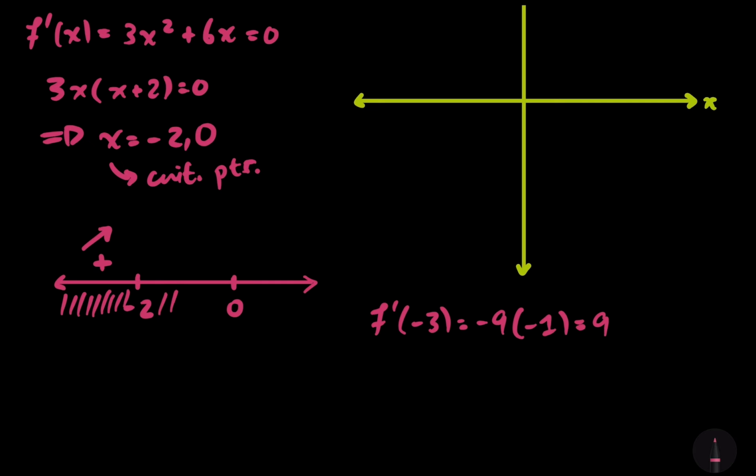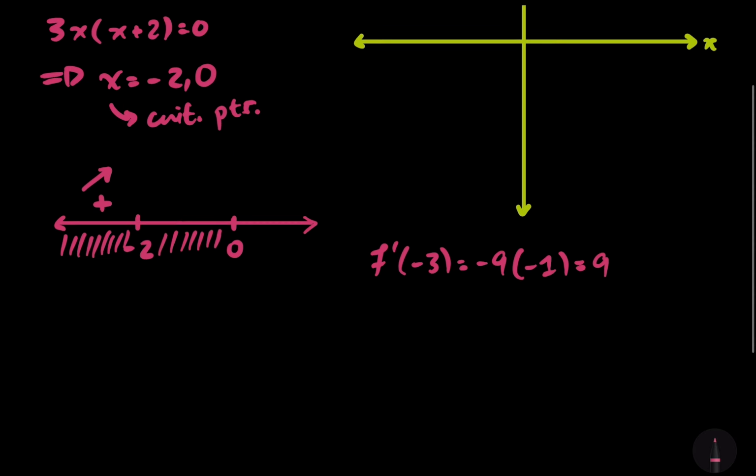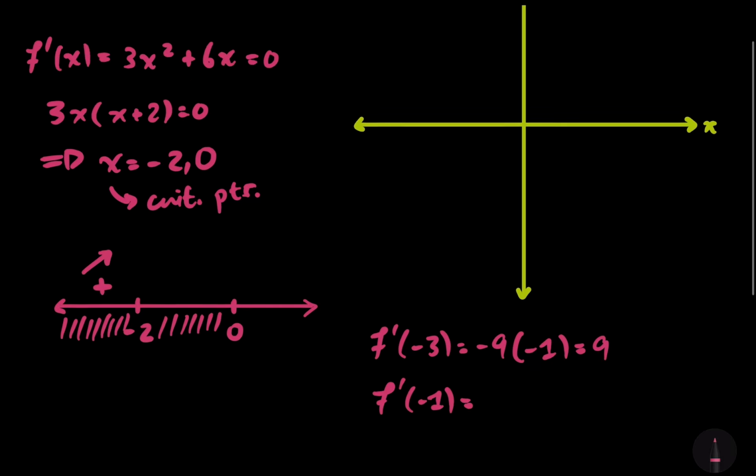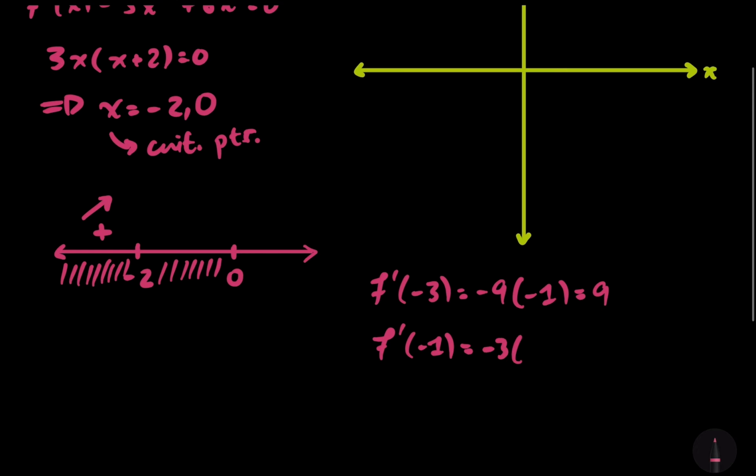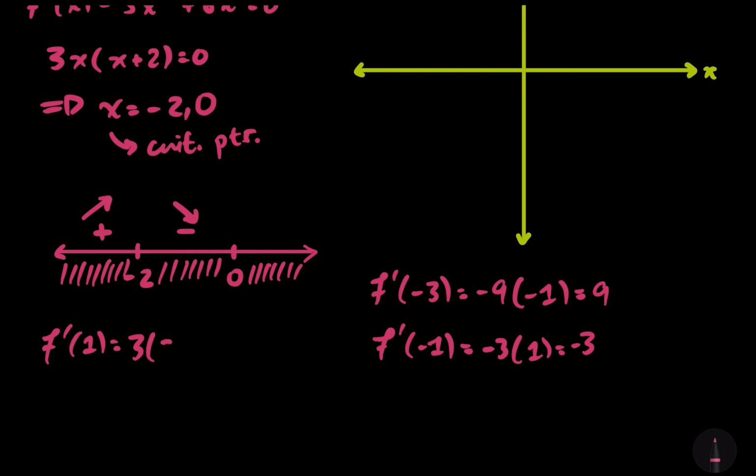And then for values from -2 to 0, we can take some arbitrary number. We can take maybe f prime of -1, and so that will be equal to -3 times +1, which is equal to -3. And so we're going to be negative over this interval. And so that tells us that f is going to be decreasing because f prime is negative. And then finally, we can take a look at values that are greater than 0. And so we can take maybe f prime of +1 would be pretty easy. So f prime of 1 is going to be 3 times 3, which is +9. And so f prime is positive, which tells us that f is increasing over this interval.